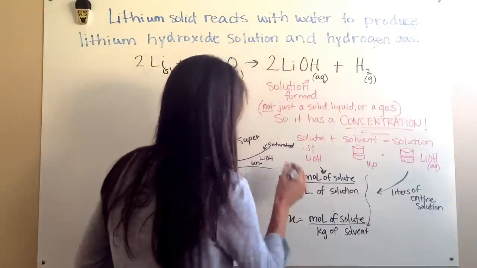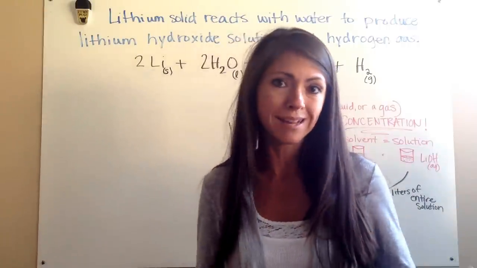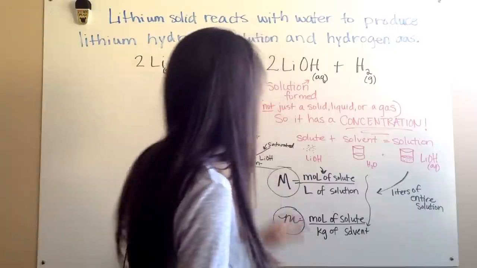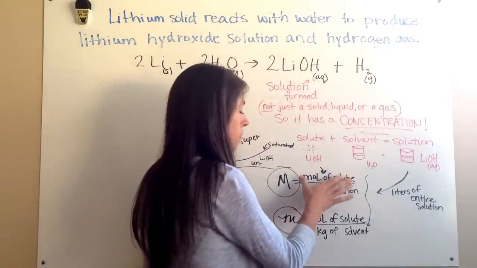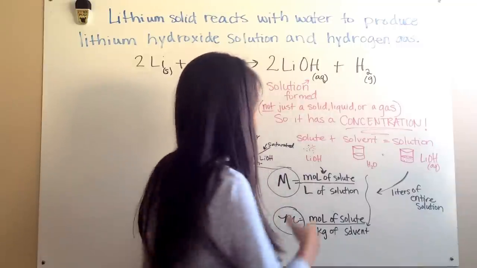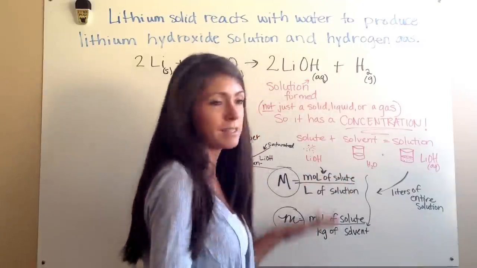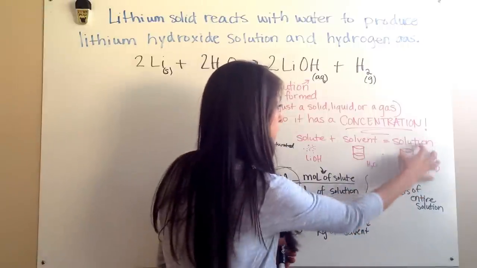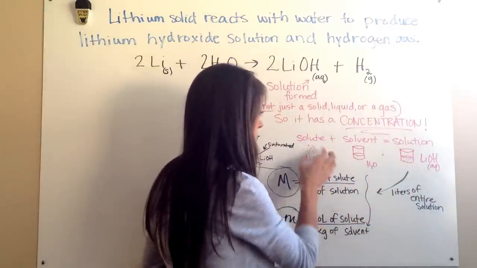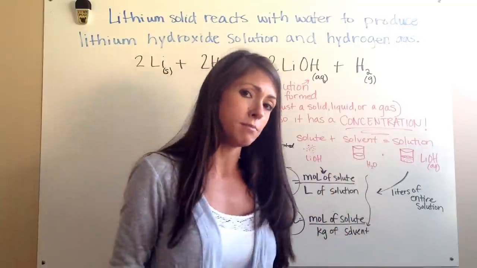Now, these are two different ways of measuring concentration. There is molarity and molality. Molarity is the more commonly used one. Molarity refers to how many moles of solute, which we learned that a mole is relative to grams of a substance, but how many moles of solute for a chemical are there in the entire solution? So this is the whole versus the part. Now, molality is where you take the moles of the solute and you compare it to how much of the solvent in kilograms that you used.